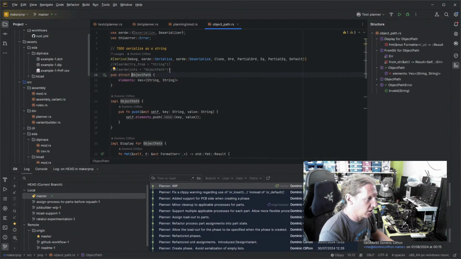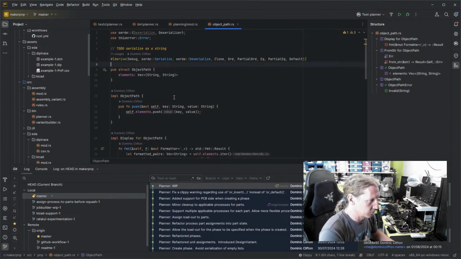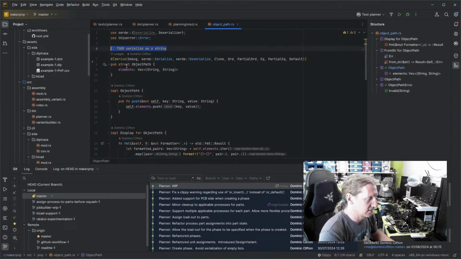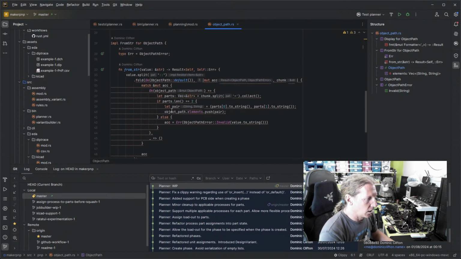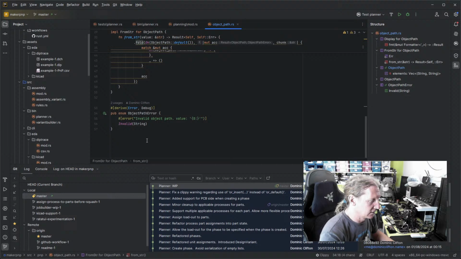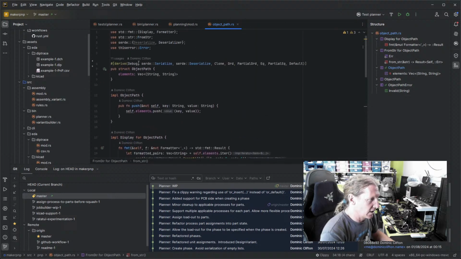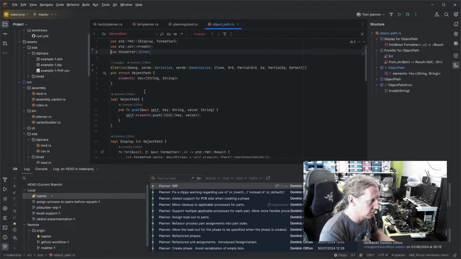Yeah, object path. There was quite a bit of to and fro in trying to get some other things to work, which we can now delete. Happy days. There's a clippy warning about using try_fold instead of fold here. I'll fix that at some point. Why do we have this deserializer? And I think there might be some warnings to clear up as well. So we can just quickly do this.